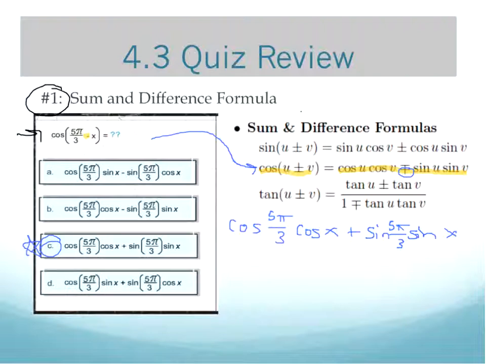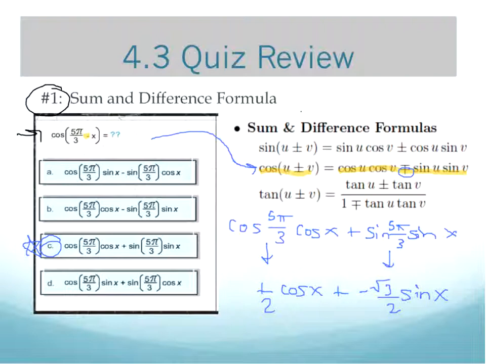Okay, from here, I would continue to solve or simplify if this was not my final answer that they were asking me for. I can look up what sine 5 pi over 3 and what cosine 5 pi over 3 is on our identities chart. I guess I didn't give you a picture of it, but it's on that identities formula sheet where we can look up what each of those answers is. So cosine 5 pi over 3 is 1/2, and sine 5 pi over 3 is negative root 3 over 2.